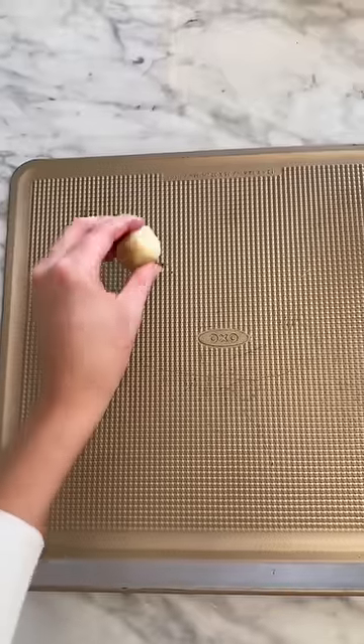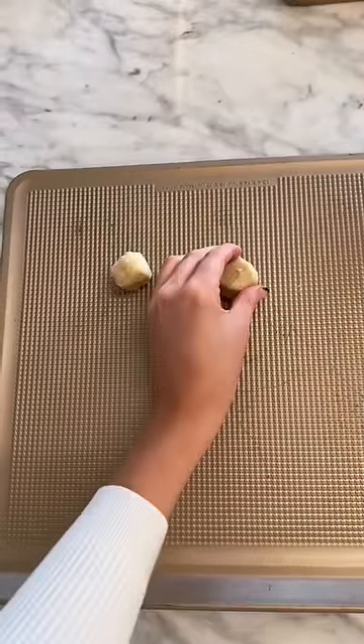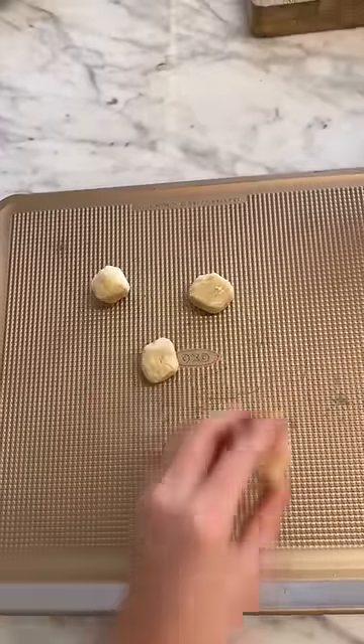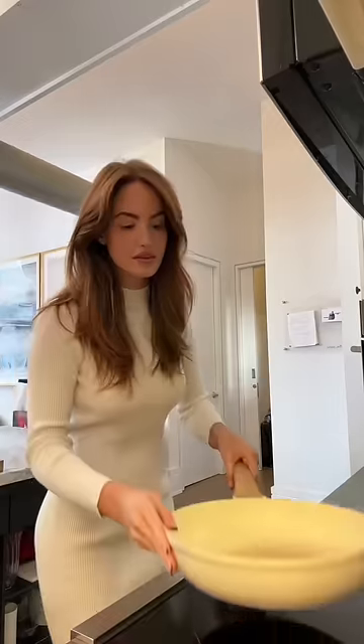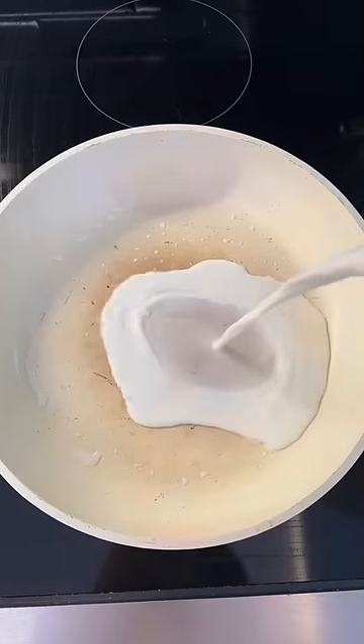I started by combining sugar, water, and flour to make the shortbread. Once the dough was the correct consistency, it was time to put it in the oven. My boyfriend William is very particular about how he likes his shortbread, so I hope this is perfect, or he'll probably leave me. I set the oven to 375 and put them in for 15 minutes.